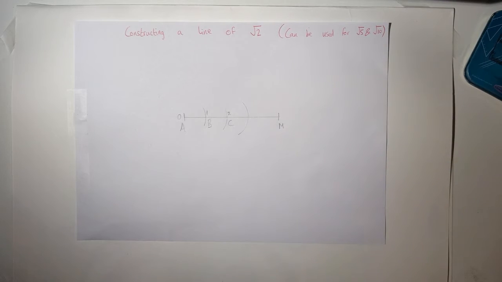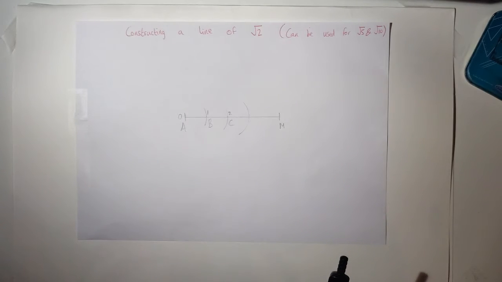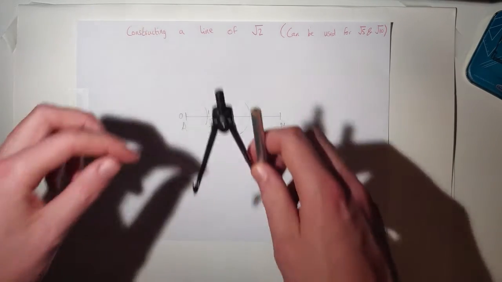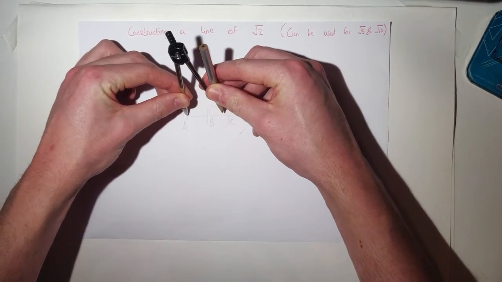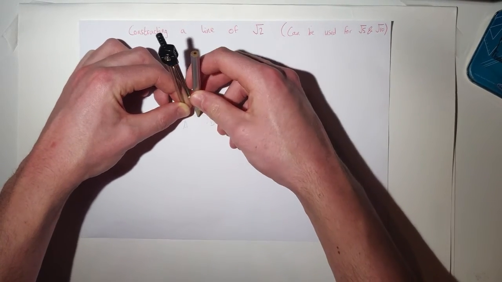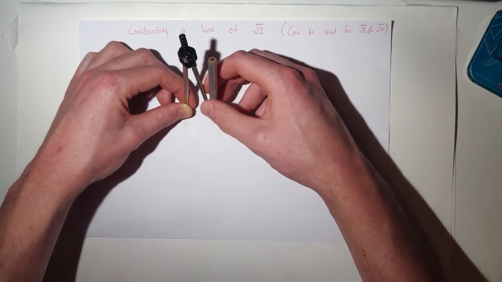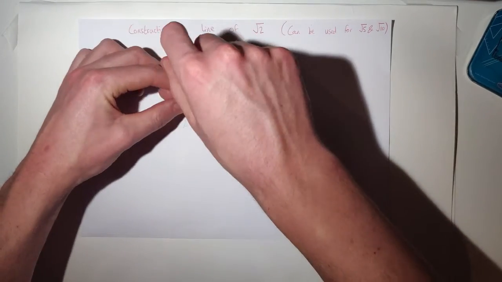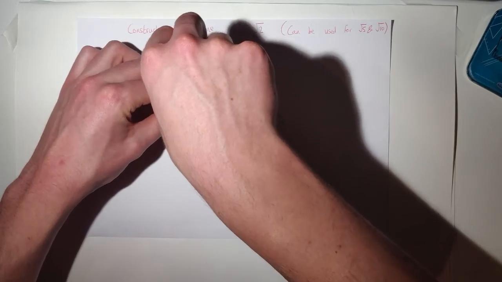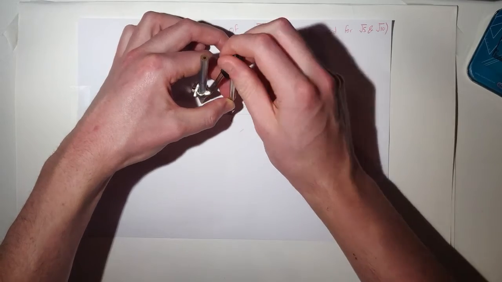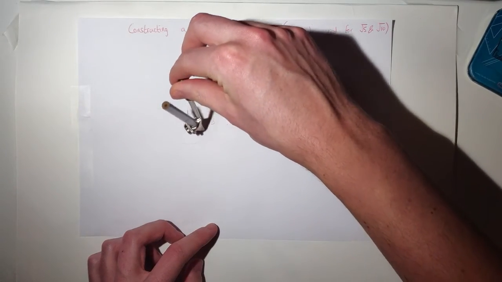Now using your compass, what we're going to want to do is construct the perpendicular bisector of AC. So get your compass and choose a size that's between B and C. You don't want it going over C, and you don't want it to be less than B. So let's say halfway between B and C, like unit 1.5 almost. You're just going to draw a semicircle like so, and without adjusting the compass, you're going to do it again.